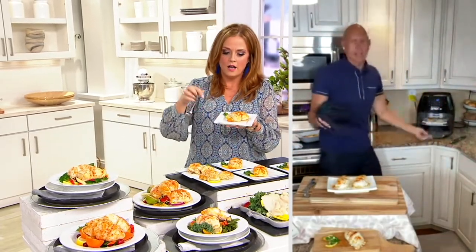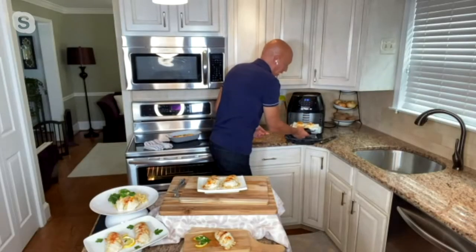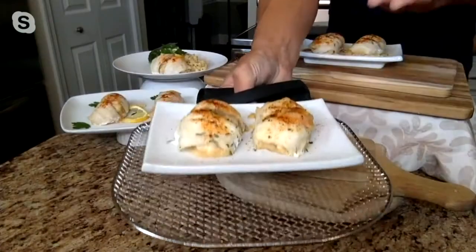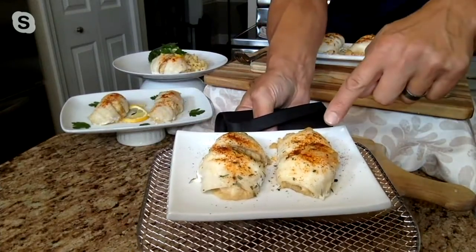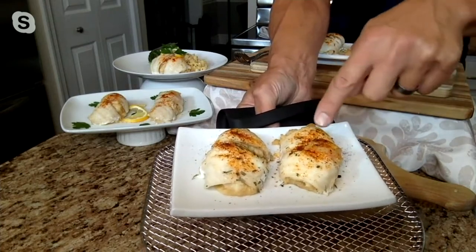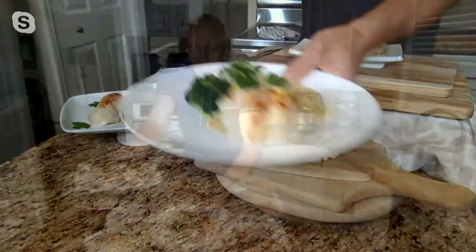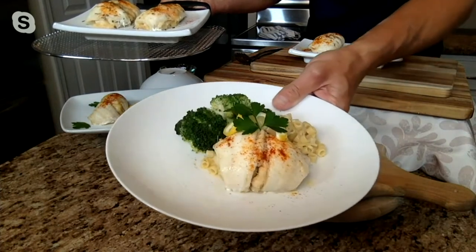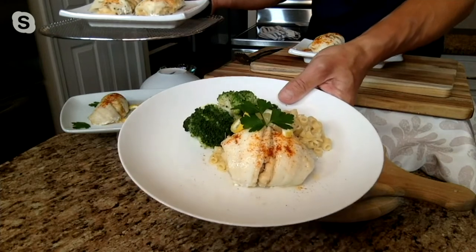The ease of preparation is incredible. In about 20 minutes I made all these different pieces using the air fryer. All I did was sprinkle a little paprika and parsley on there, put it in the air fryer — about 20 minutes from frozen — and it's gorgeous, ready to go on the entrée plate. Does that look like something you just pulled out of the freezer? No, it looks like you went out to dinner.